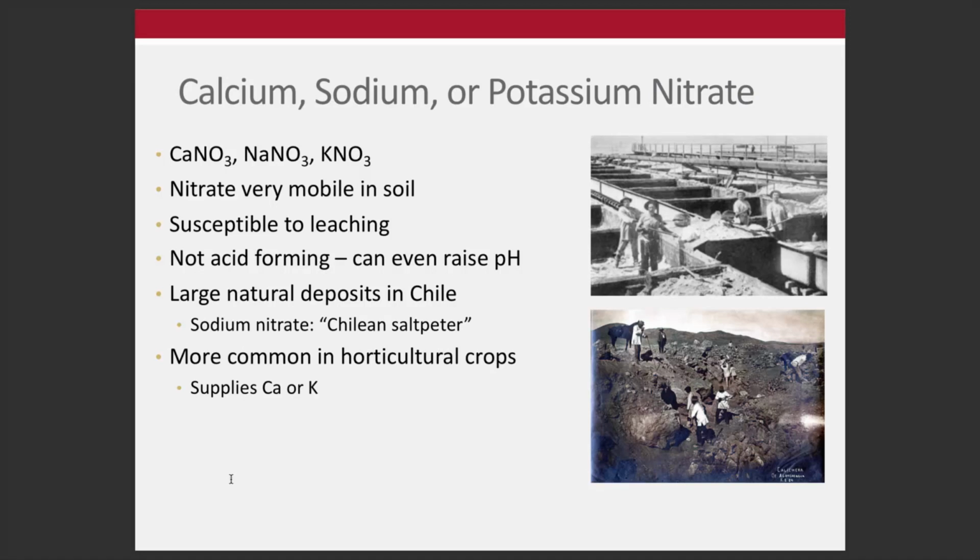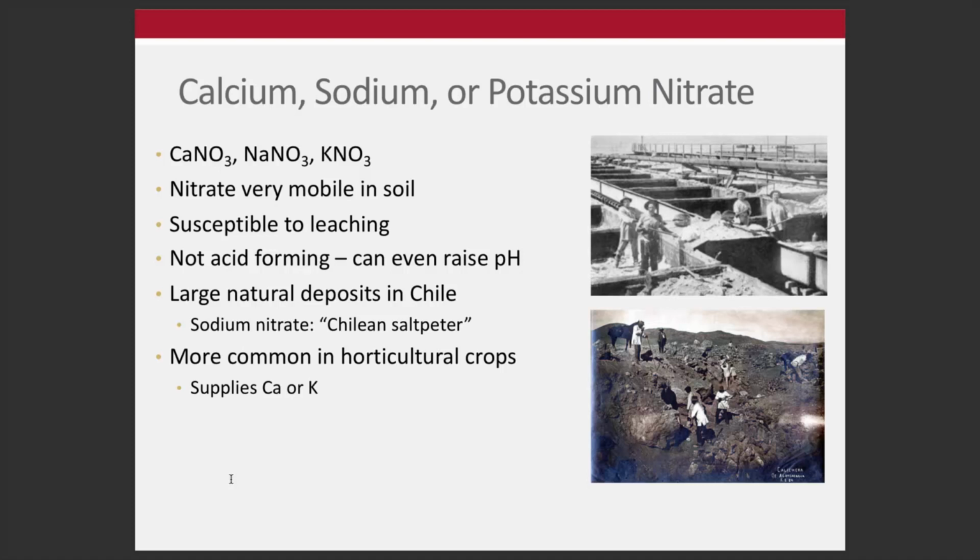It's quote unquote okay, but there's a lot of people that don't like the nature of how it's a mined product that's a non-renewable fertilizer source, and it's likely, at least in how I'm reading the tea leaves, that this is not going to be an OMRI approved product that's going to be allowed in nitrogen organic production in the coming years. So, but these things, because they're mined, are typically a little bit more expensive.